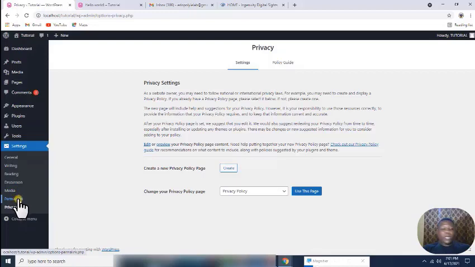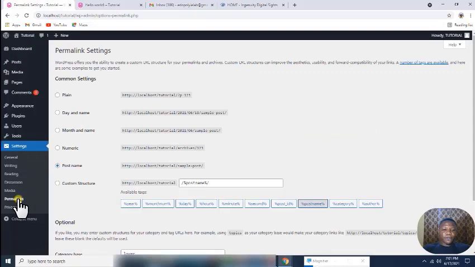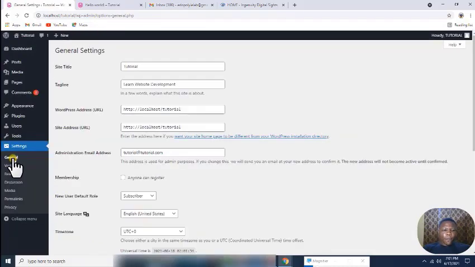Now, I made mention of something here under this general. I said you should not touch anything here. If you make any change here under this WordPress address, site address, it will crash down the site.